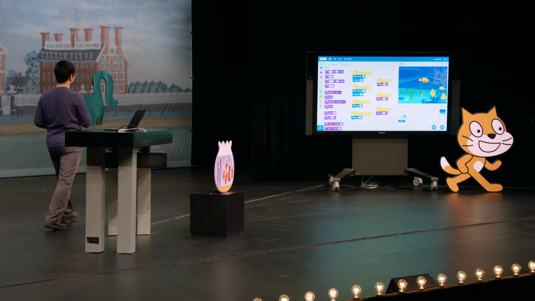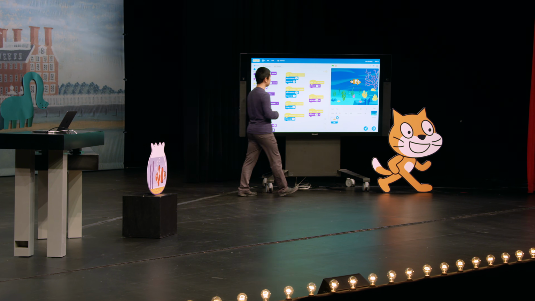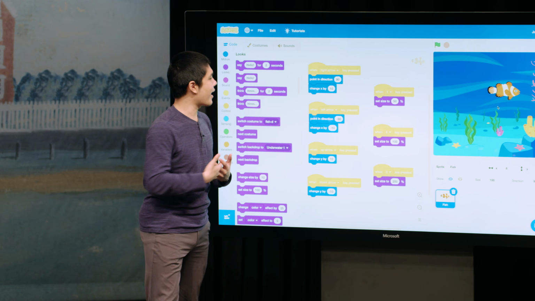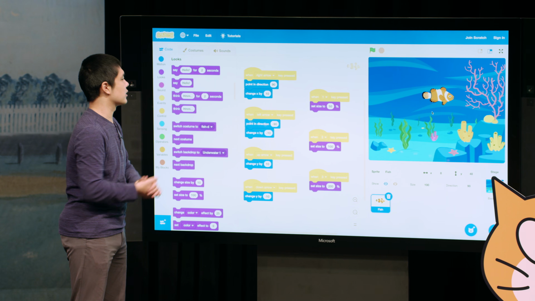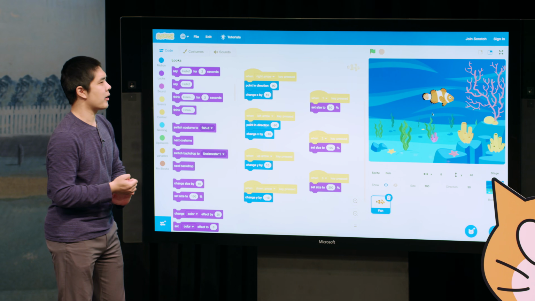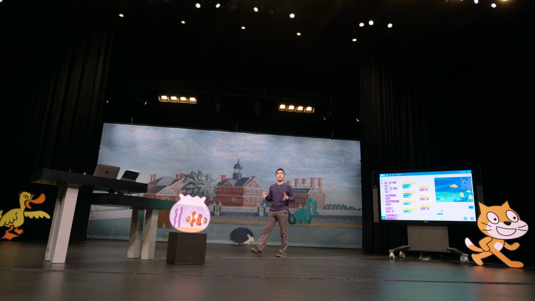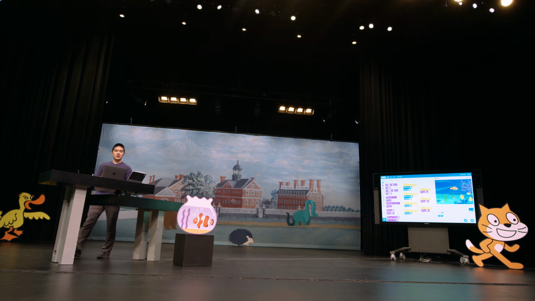And so by putting together these various different scripts, each of which is responding to a different key on the keyboard, you can allow the user to control your sprites in any number of ways, allowing them to interact with the stage by telling them what to click on, what to press, in order to see a particular response appear on the stage as well. And so now we have the ability within our Scratch programs to respond to a number of events. They can respond to the flag being clicked, to a click of something on the stage, also responding to a press of a key. But there are a couple of other fun events that we might let our sprites respond to. So let's try one of them now.